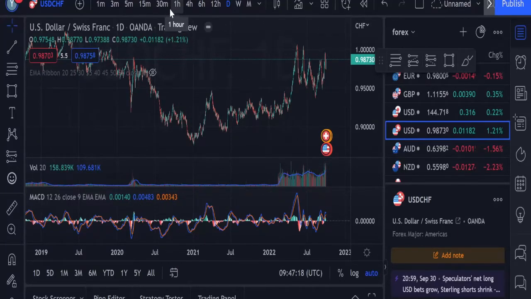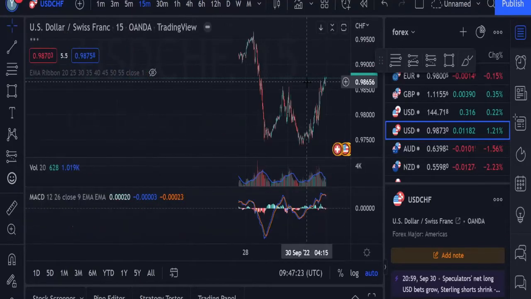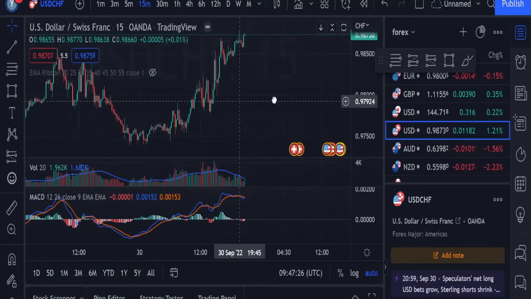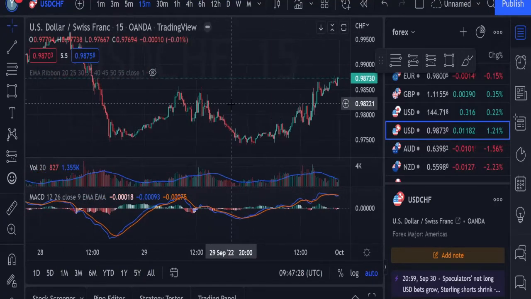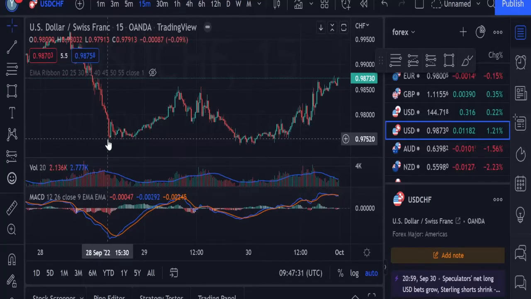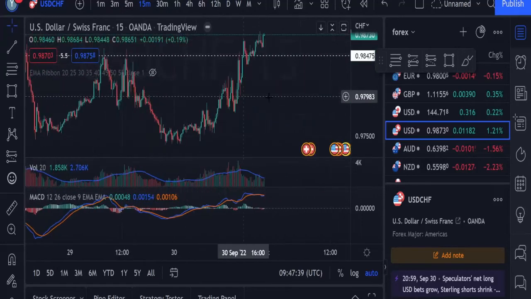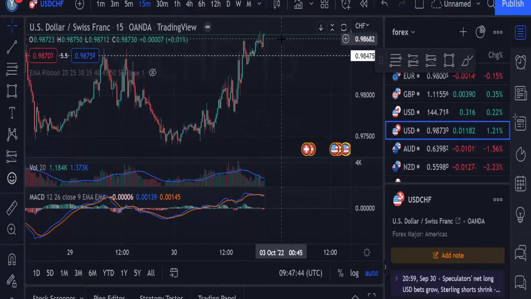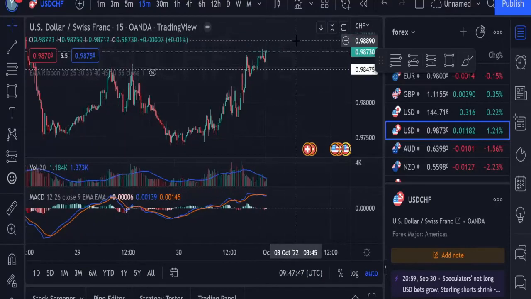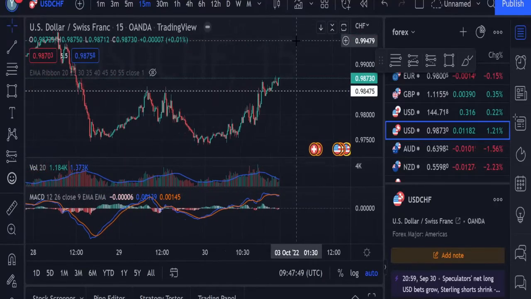But let's go back to the smaller time frame, the 15 minutes time frame. Let's check it out. What is happening here? A clear uptrend. This is a double bottom, and this neckline has been broken. Also this small resistance here has been broken. So obviously we're in an uptrend, but I can't just enter into this market. I have to wait for another structure for me to enter from.